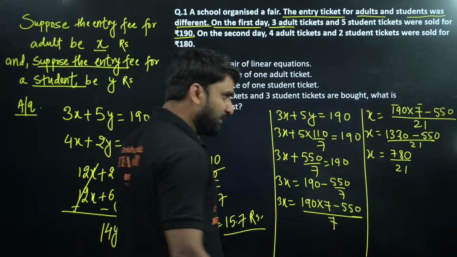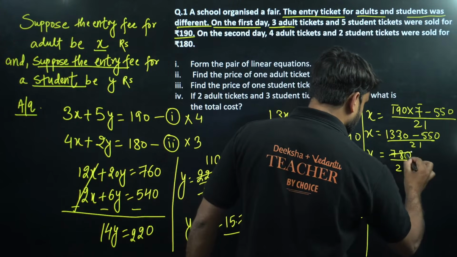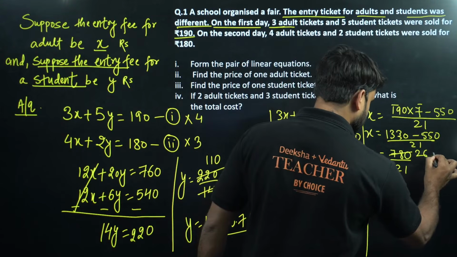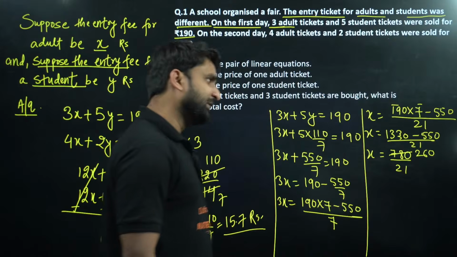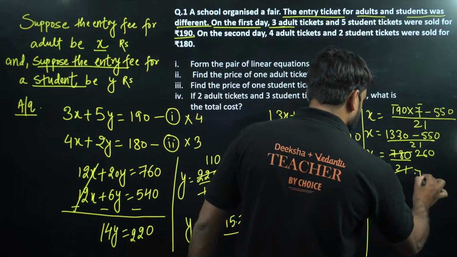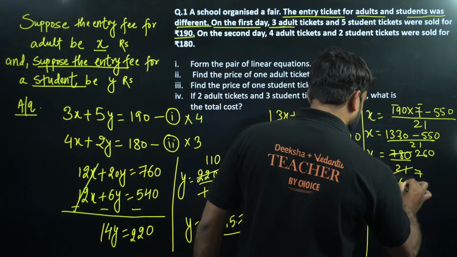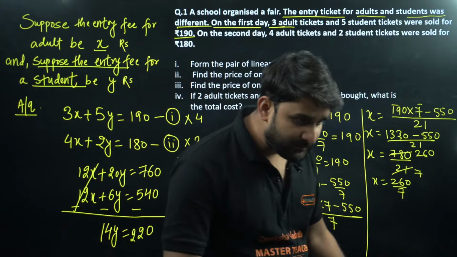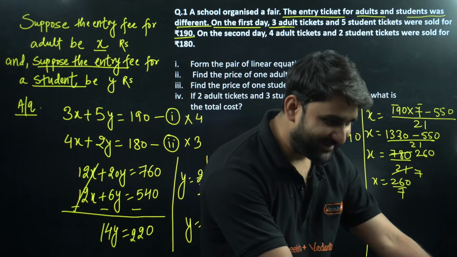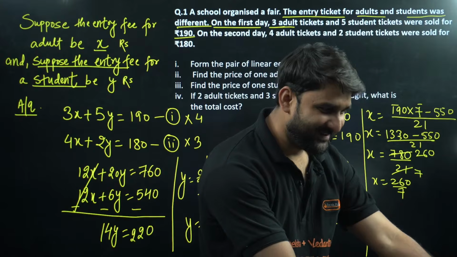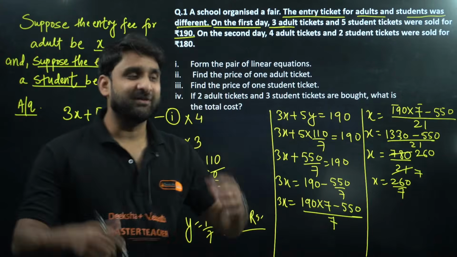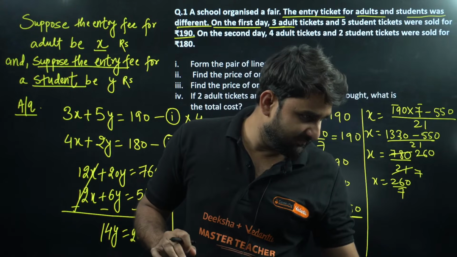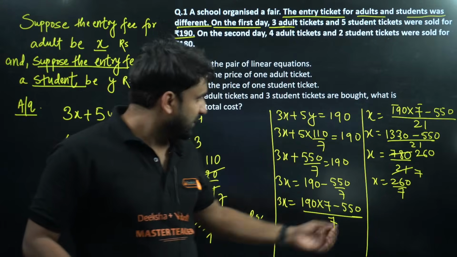So can we please cancel this? It can be cancelled: 3 2s are 6, 3 2s are 6, and 3 6s are 18. So this will be 260, and this is 7. So x we have is equal to 260 divided by 7. Now 260 divided by 7, you guys can calculate this. 260 by 7, everyone, what will be the value? Come on, reply. I'm waiting for the response. Lot of students are watching the live class.